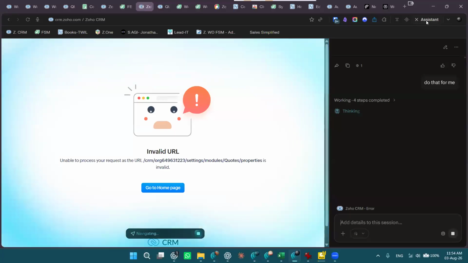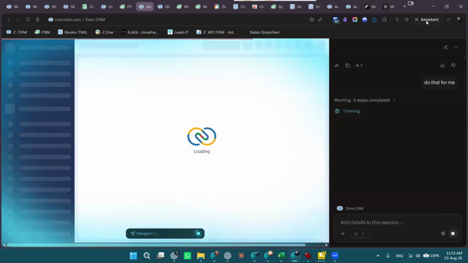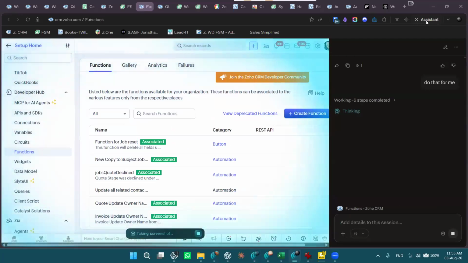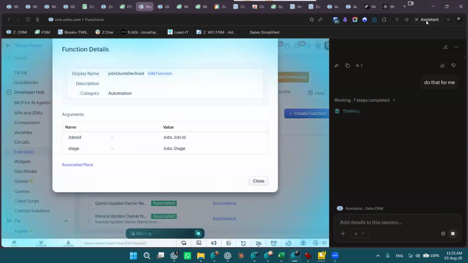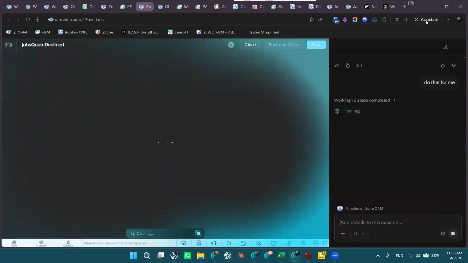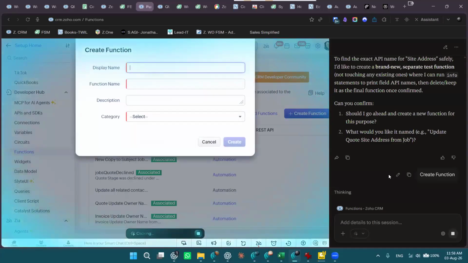Don't get too worried if something is not working. It will just fix itself. It will continue searching until it finds the answer. You see, it went to the function area. This is part of the setup that the developers use. It's actually looking into an existing job. So as we are seeing, you cannot just let it run. It might start updating your own function, which I would not recommend.